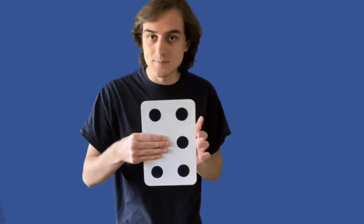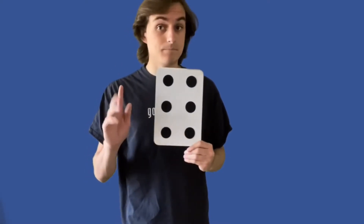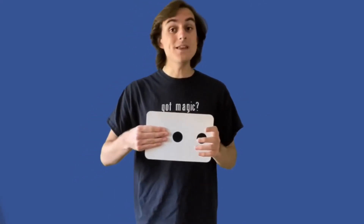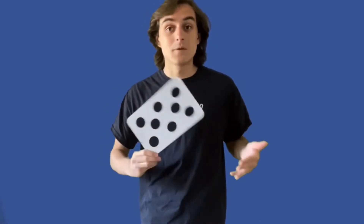But I have to warn you — you've got to make sure you always keep your hand over that spot, because if you take it off, your audience is going to see something you really don't want them to. You don't want to ruin your trick. We know there are really only two dots on this side, but if we say there are three and then take off our hand, things might look a little suspicious. And soon, if we're not careful, we're going to have dots all over our board and our trick is just going to be ruined.